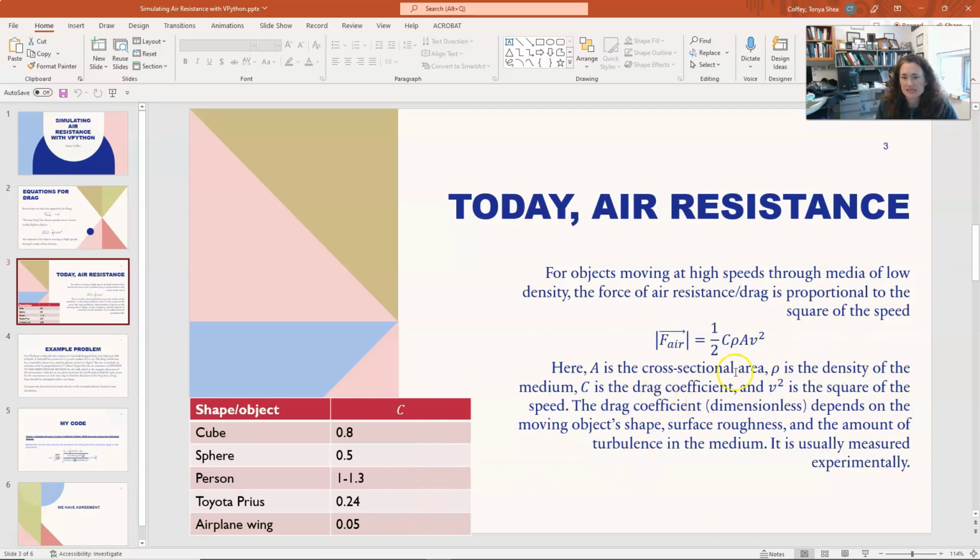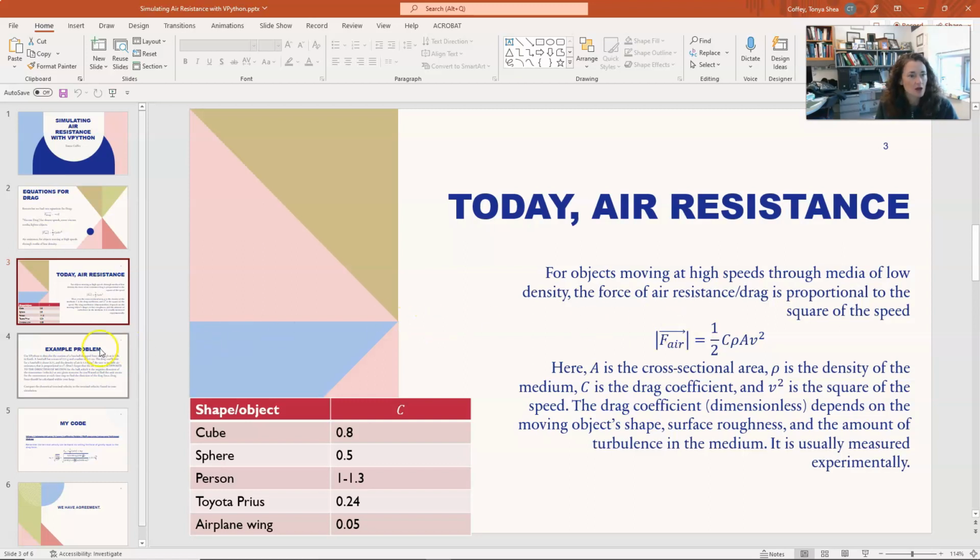Rho is the density of the medium, and A is the cross-sectional area of the object moving through the medium. By the cross-sectional area, I mean the area that is perpendicular to the direction of motion. That's, for example, why if you're skydiving and you do a pike position, with your feet facing downward and your hands by your sides, that's going to lower your air resistance. Whereas if you face so that your stomach is facing the ground and spread your arms out, then you're going to have a higher air resistance because you've increased the effective cross-sectional area. So that's the equation for air resistance.